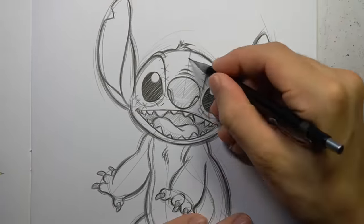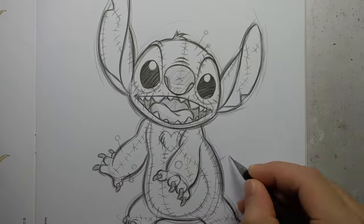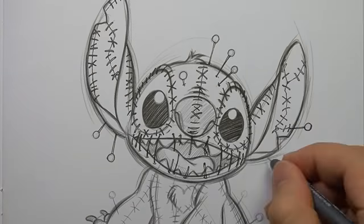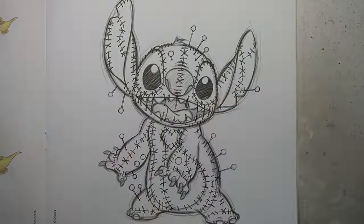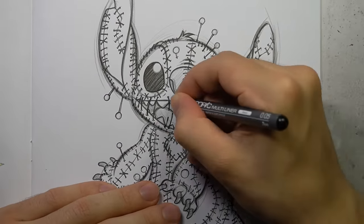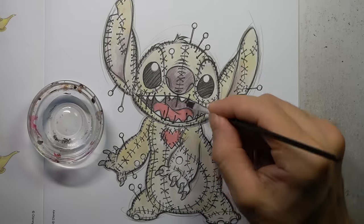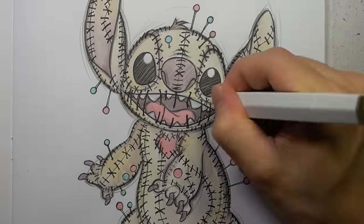How can I transform the adorable Stitch? I've drawn the alien Stitch with patchwork skin before, all sewn together. So I thought instead this time, I would transform him into a cute voodoo doll with a little stitched-on heart. I've tried to not make all of my horror art just gory and gross — I think it can be nice having some creepy art that's still kind of cute at the same time. It doesn't just have to be over-the-top gore for every drawing, so I try to incorporate that balance into my videos.